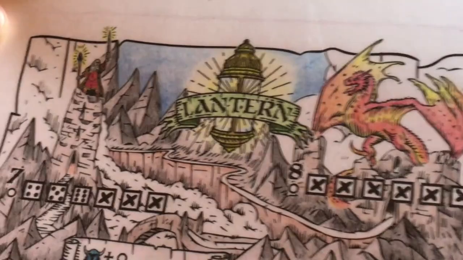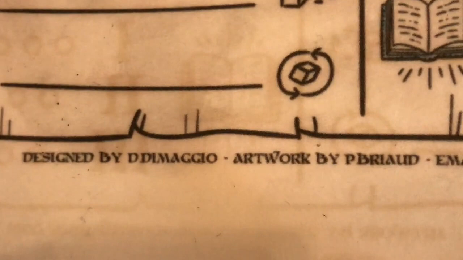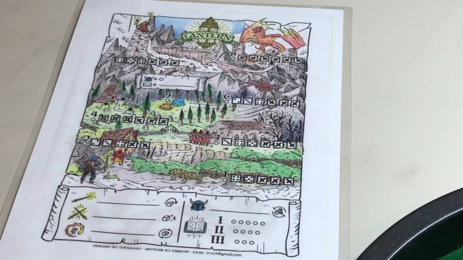So Lantern is a roll and write game. In fact, it won the 2019 Roll and Write Game Design Challenge on Board Game Geek. And it is designed by, if I can just show you here, Don DiMaggio, with artwork by P. Briaud. I hope I'm pronouncing that correctly. There's their email address. And this is a 10-minute solitaire roll-and-write game, fantasy-themed, and we are going to try to work our way through this right now.